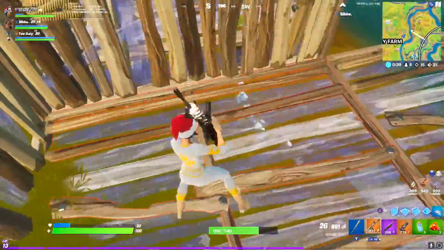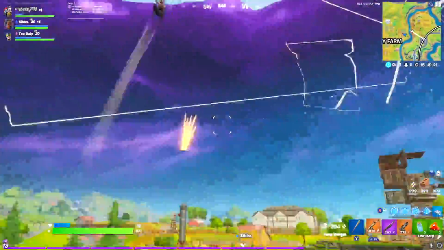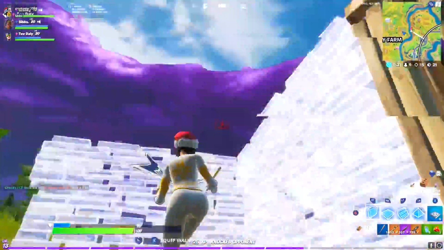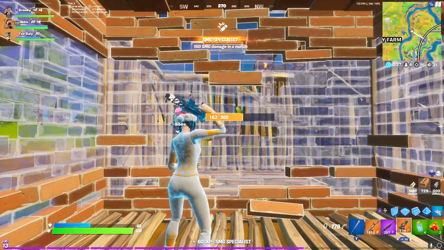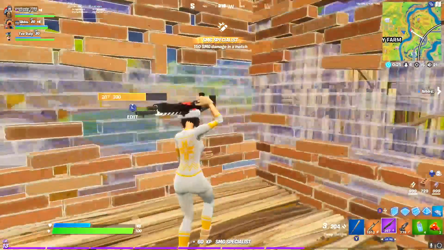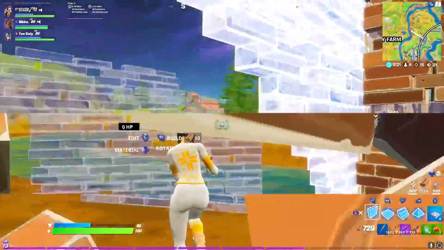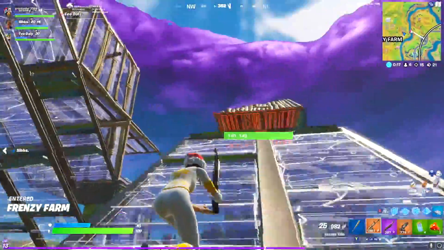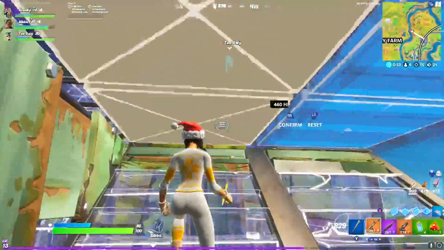For the fully auto ARs, you basically want to stay ADS the entire time while shooting if the enemy's at close or medium range, but then if the enemy's at long range, if you have a lower rarity AR especially, you may want to single shot tap fire it while alternating between ADSing and un-ADSing, because what that does is it resets your bloom and also your first shot accuracy, and that obviously makes it a lot easier to hit shots from that far away.